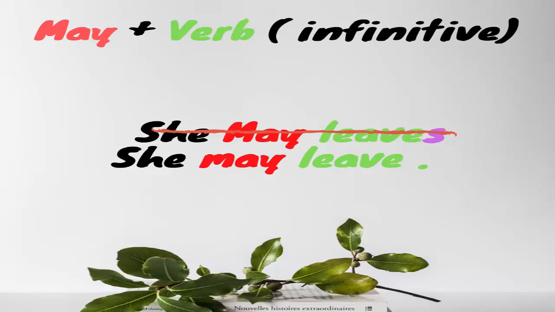So when it comes to the sentence, the verb after it, we drop all the prefixes or suffixes that can be added to the verb when it's conjugated. So here we don't say she may leaves, but we say she may leave or he may leave. No s. S is dropped by may. So here is the first rule to take: may all the time plus verb in infinitive form. And this will happen with other verbs that come after may, might, could, would, should, ought to, etc.